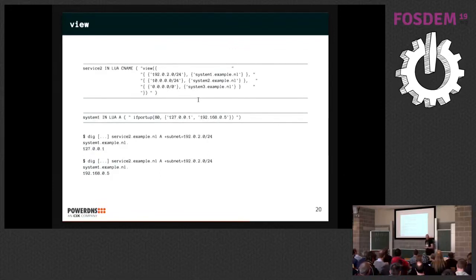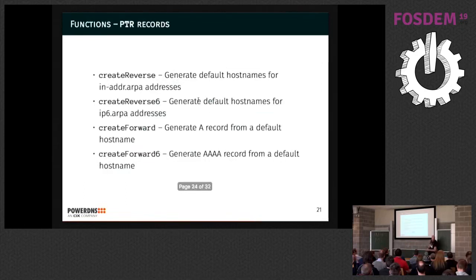Similarly, for an A record in the other part of the view, you indeed see the other records that you get back. So this was an up-down. At this point, only this one was up, and at this point both were up. But unfortunately, it's not a real demo, so you have to believe me and try it yourself.